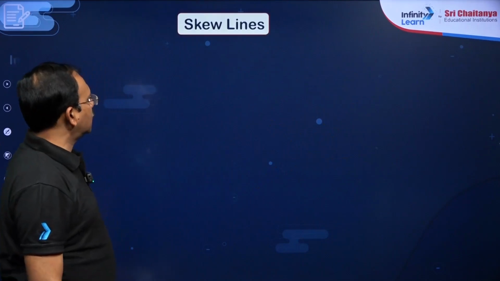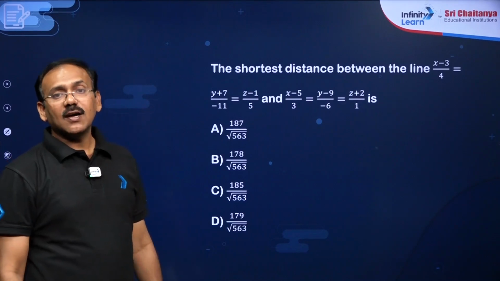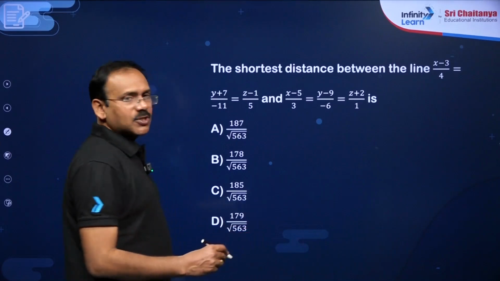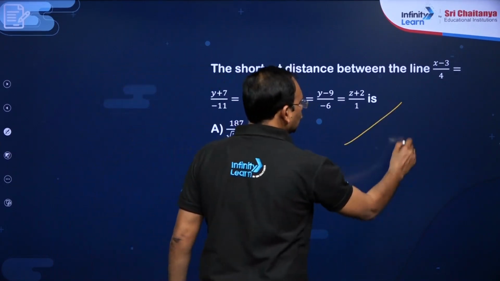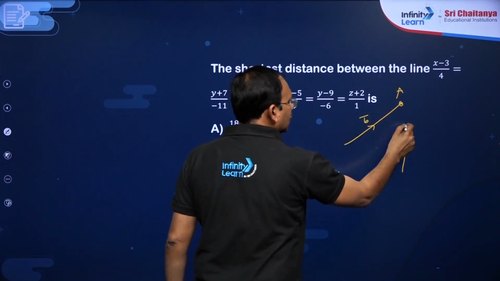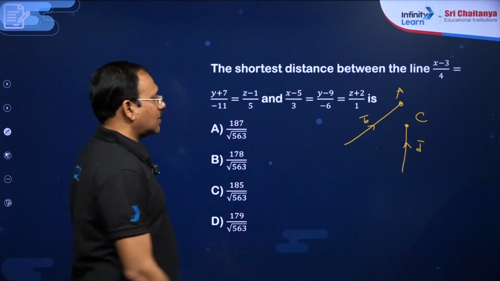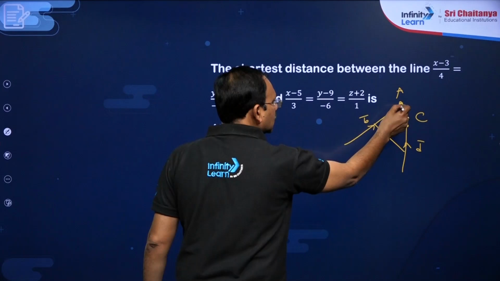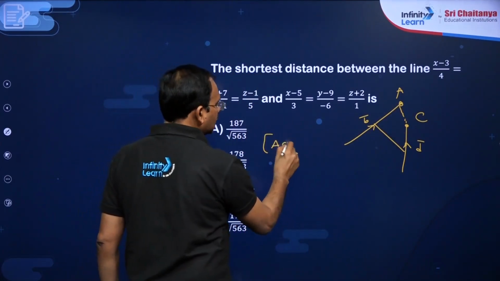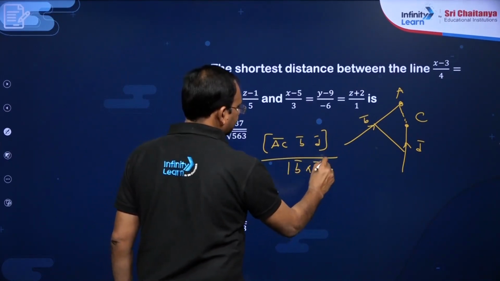Okay. Then next, dear students, the last concept which is very important is skew lines. Skew lines are the two lines which are neither parallel nor intersecting. The shortest distance between them means simple shortcut, my dear friends. Suppose these are the two skew lines. You take a point on the first line, suppose parallel vector is b bar. So, point is C, parallel vector is d bar, my dear friends. So, the shortest distance between these two is the projection of AC on B cross D. That means simply box AC bar B bar D bar by magnitude of B cross D.